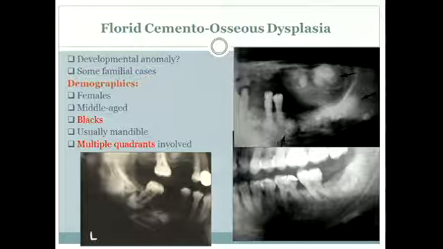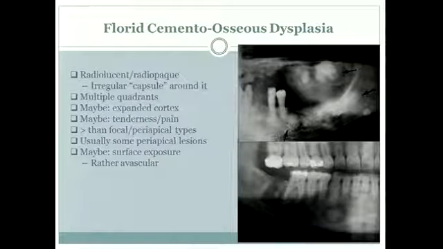Now, the florid ones maybe so, but not the ones that are more focal in that one area. So really knowing what the differences are is important. You want to know that for the exam as well. And you can even see up here in this upper area, this patient has those cotton balls down here. They're all over in this patient. So this is florid cemento-osseous dysplasia. Same exact histology, same process, just they happen to get it in all 4 areas.